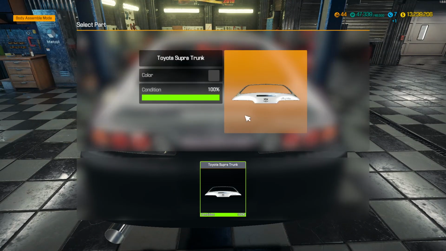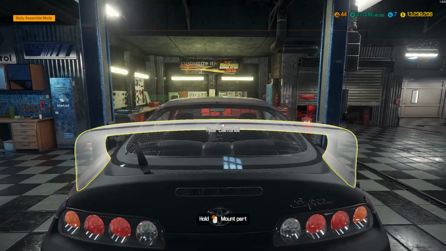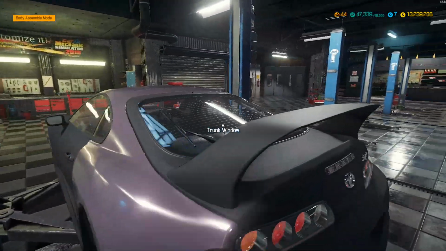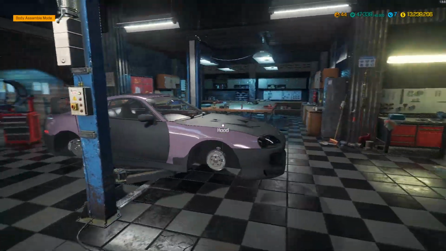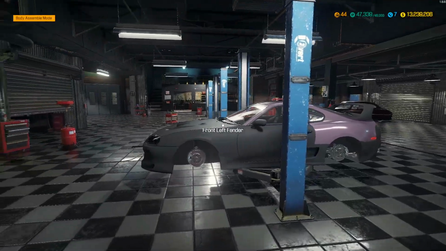The trunk, put in the back window, trunk window, and I didn't go for a wing. I didn't go for a big old wing. I went for the stock. I just love the stock Supra wing. That looks so good. So you can see it's a mild custom Toyota Supra, and I think it looks good.